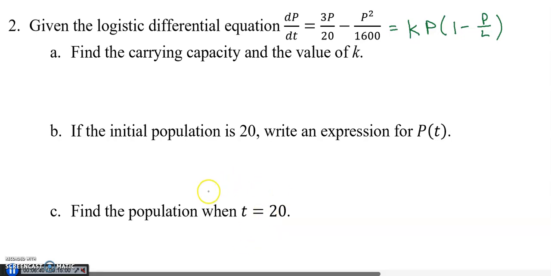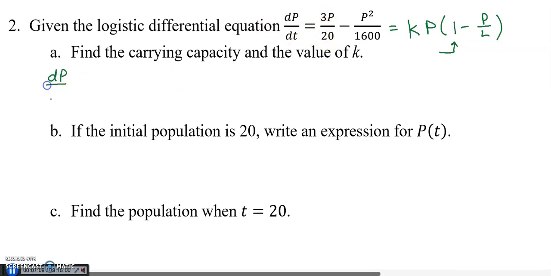And what do we have to factor? Well, we have to factor whatever it takes to make sure that there's a 1 here. Notice that the 1 is the only actual number here that's known. Everything else is expressed as an unknown constant k, or an unknown constant L, or it's the variable p. So 1 is the only known thing here. So we have to make sure that first term becomes a 1. So that tells us what we have to factor out. We have to factor 3p over 20 out. We don't have a choice.